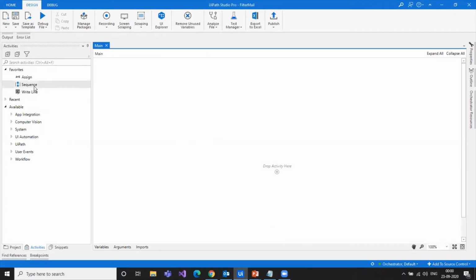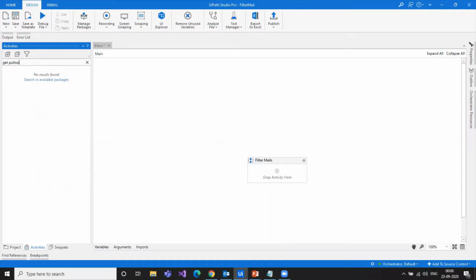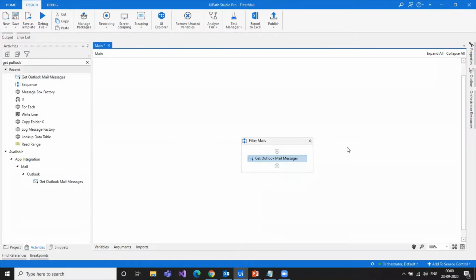This is a blank project, taking a sequence. From the activities panel, take the get Outlook mail message activity.